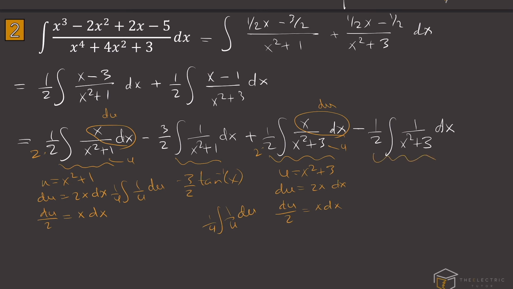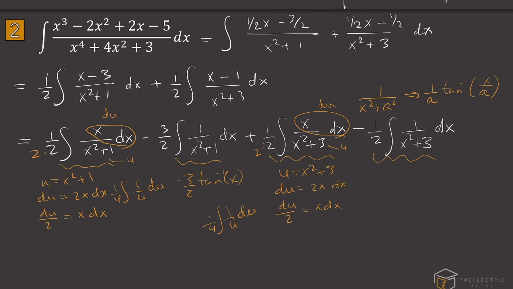And finally, integral number 4 is similar to integral number 2. And this, believe it or not, is actually also inverse tangent. You just have to remember the general forms of inverse tangent and its antiderivative. So an inverse tangent was 1 over x squared plus a squared, which in this case a would be the square root of 3, right? And the antiderivative of that is 1 over that constant, 1 over a, times inverse tangent of x over a.